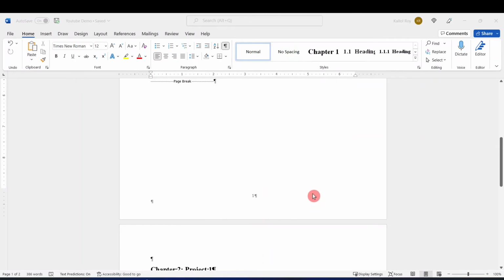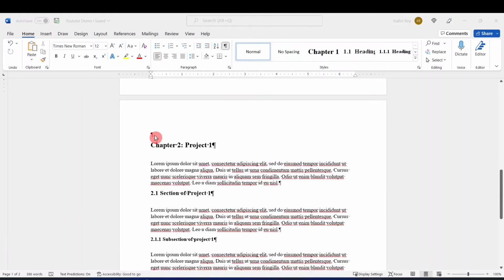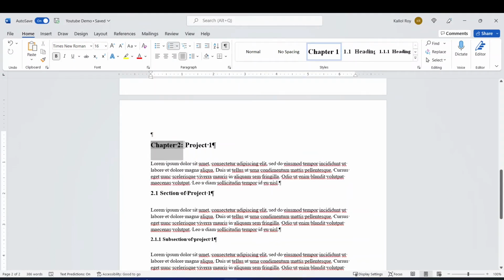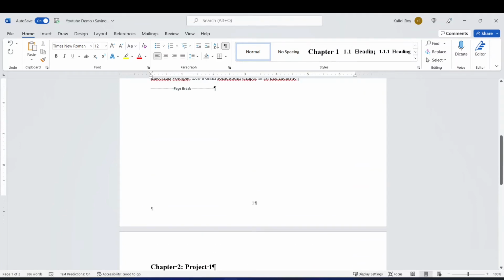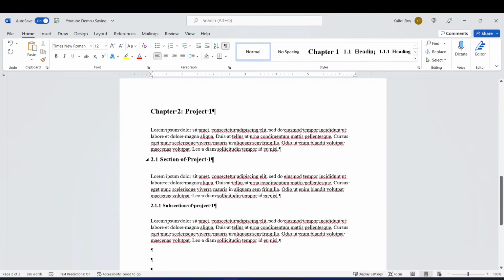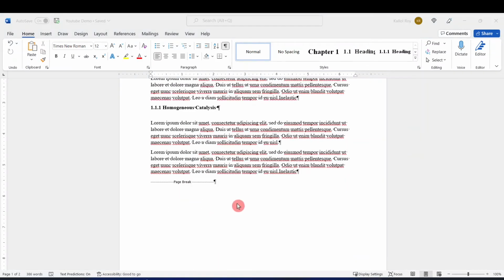Now if we go to chapter 2, we can see there is a space here. We can simply delete this space by clicking backspace. Now it's all good for chapter 2. The interesting thing about this page break is whatever we do in the first chapter will not affect chapter 2.